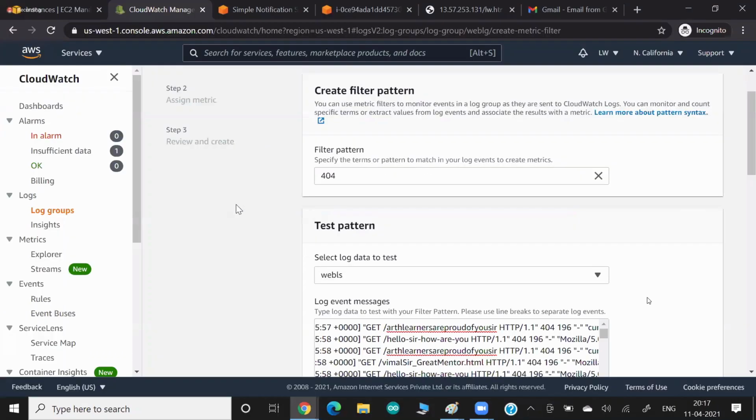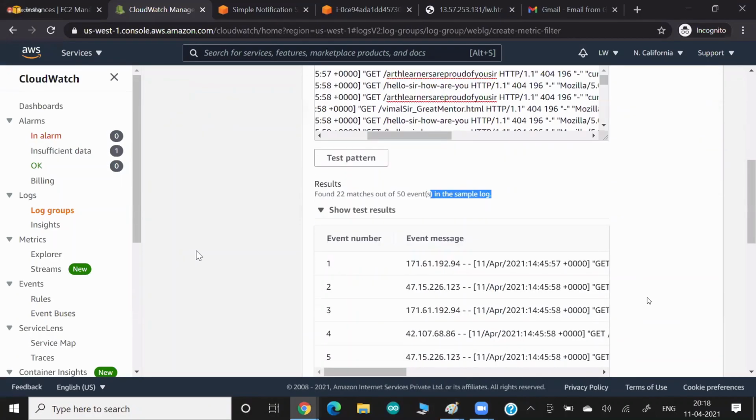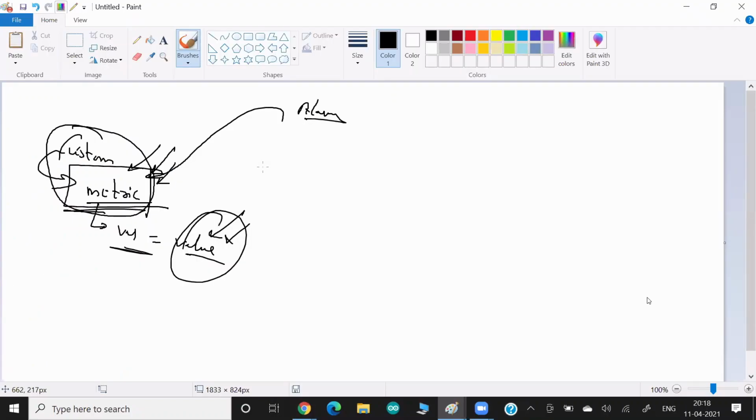Technically, what is the metric I'm going to create? I'm going to run a program. This is called a pattern. I'm telling the pattern to keep on searching our data and calculate the total, and that is the value. A metric name you can give anything over here. So in this case, by chance, the value is 22. Because now my metric knows my value is 22, I can go for an alarm and say, whenever you see a value more than 50 or 100, continuing for 10 minutes.